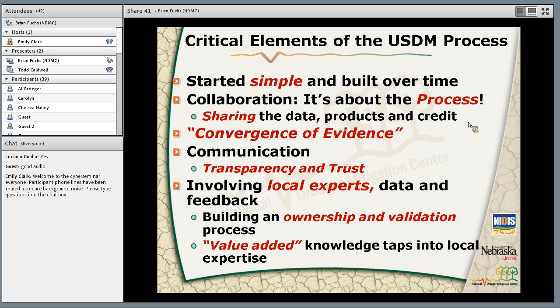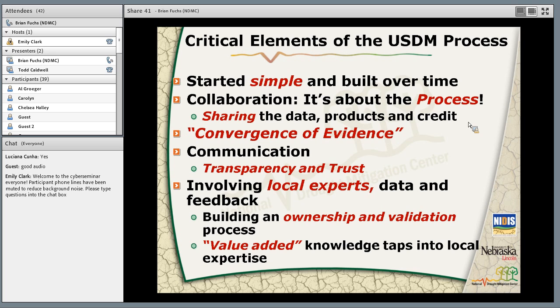And that's, you know, at the end of the day, when I'm doing the map and my name is on there, if anyone calls me up, I need to be able to justify why the map looks the way it does, or any change I made on that map. I need to be able to support it scientifically. We've been very transparent through this whole process, and we've gained a lot of trust with people through just explaining the process, having them become involved in it, and involving the local experts has been key.